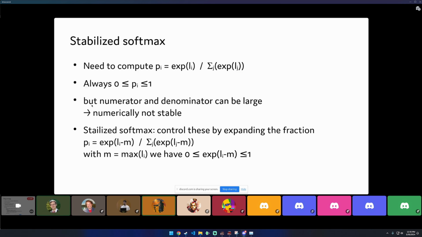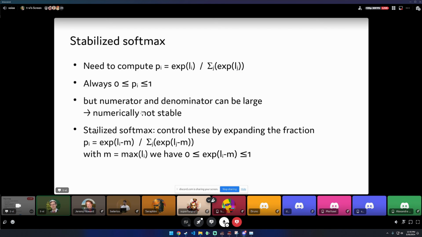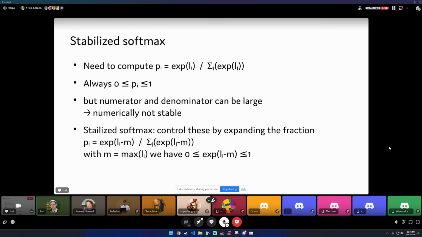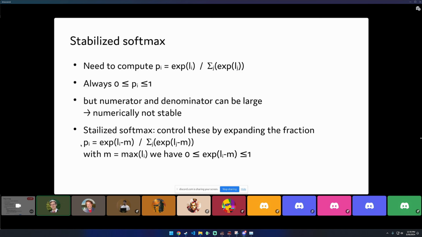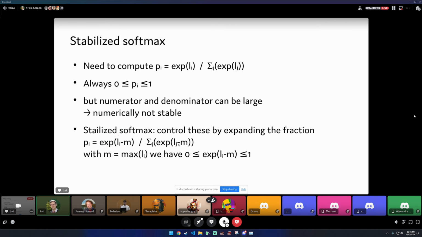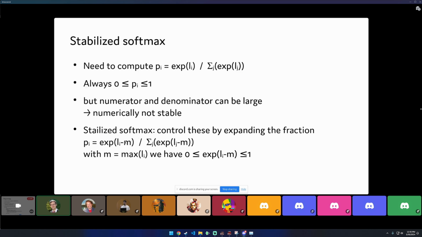So this we have to stabilize, and so the stabilized softmax controls these by expanding the fraction, and I could multiply here with the exponential of minus m, or I can just add it into the exponential, and this will be the same result if we choose.